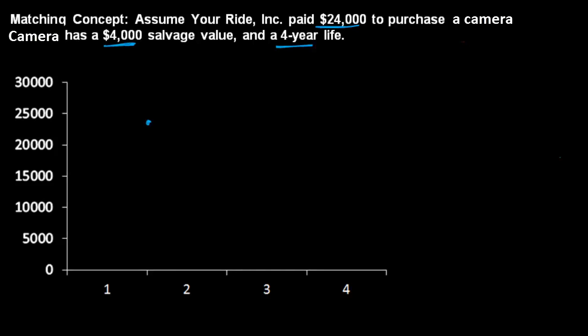And in the second year it'll be out of theaters, so we don't expect to generate as much revenue, but it'll still be available on demand and by DVD and other sources, so we'll be able to generate some revenue. And maybe we think in year 2 we'll be able to generate $17,000 in revenue. And then by year 3, a lot of people have already seen the movie, so our sales are going to go way down, but we still should generate some revenue from it. So maybe by year 3, we think we'll generate around $11,000 in revenue. And then by year 4, almost everyone has seen it.